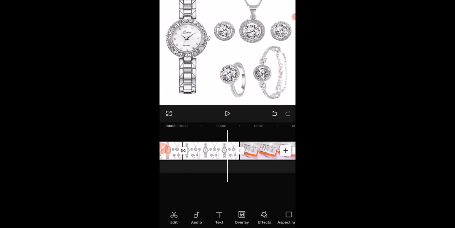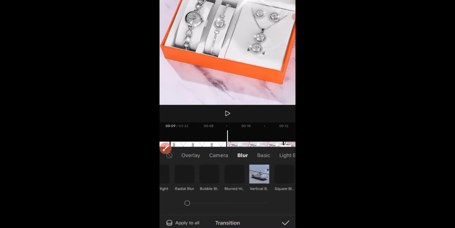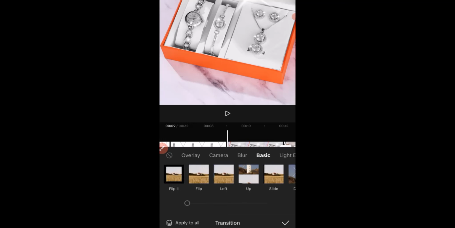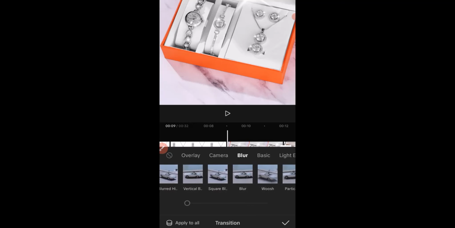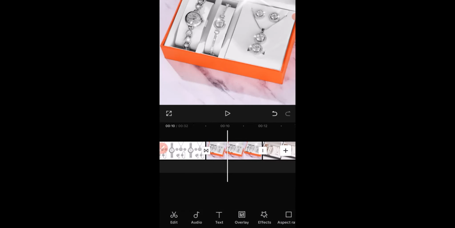So let's take a look at the third one right here. I will click on the transition. We have tried transition overlay and transition camera. Let us take a look at transition blur. So I'm going to click on the blur section. Then the transitions in the blur section are going to load up. You can pick any one that you like right here, from left to right, different transition effects. I'm going to select this one right here, so you can see. Then I'll click on here. It has been successfully added.